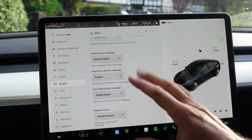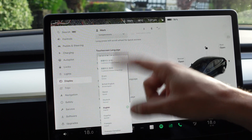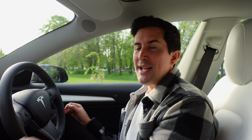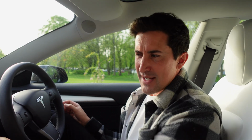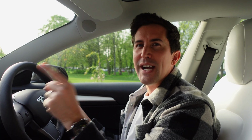Now, if you watch my video up here about all of the voice controls in your Tesla Model 3, you'll notice in that video it didn't actually get everything that I said fully correct, and that's because the car is set up for US language basically. But finally, they've added British English, so I'm going to be trying this out over the next few days, and it should finally be able to understand us. Every time I say open glove box, it for some reason says open drop box on the screen, so I'll be interested to see if that finally works.